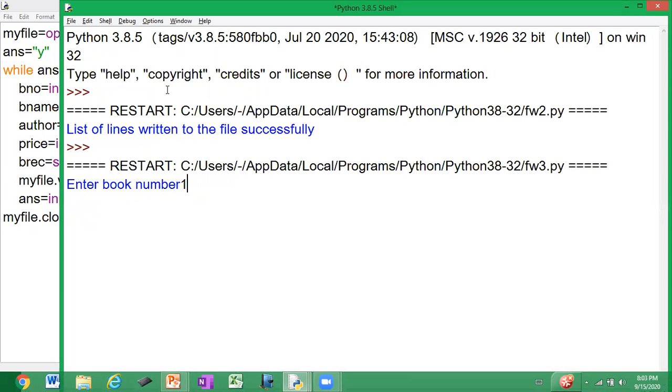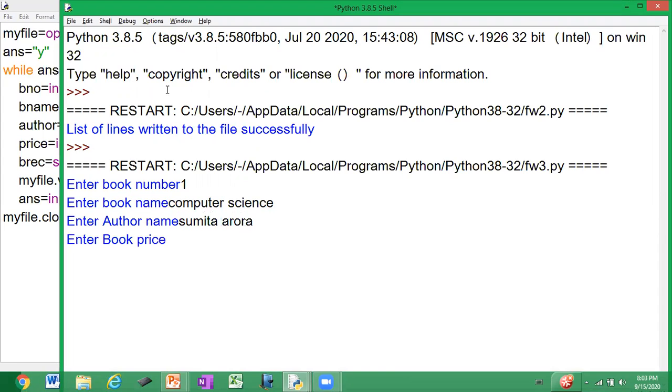Book number, book name, author, book price. Do you want to add more records? Yes.